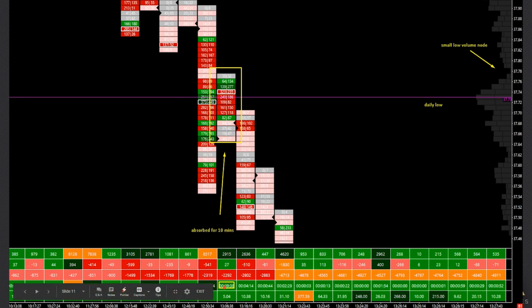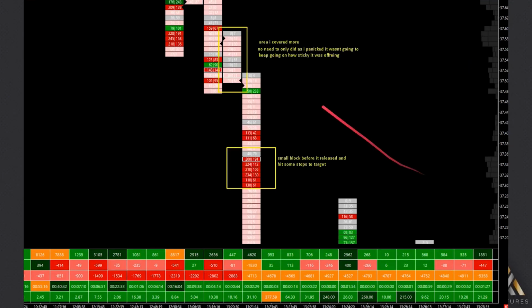We did pull back, and it absorbed everything for 9-10 minutes. This bit felt very uncomfortable, my average price was basically right at the top of this, and you're just flicking between it, tight stop, and eventually we get the follow through. Maybe something I didn't do during the trade is that I was watching price action too much and didn't look at what the footprint was doing. Again, just leaning on those other tools.